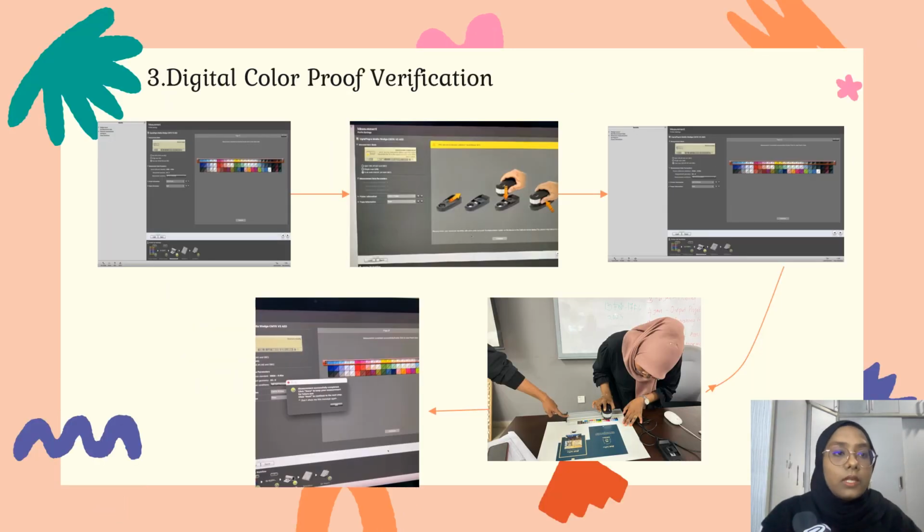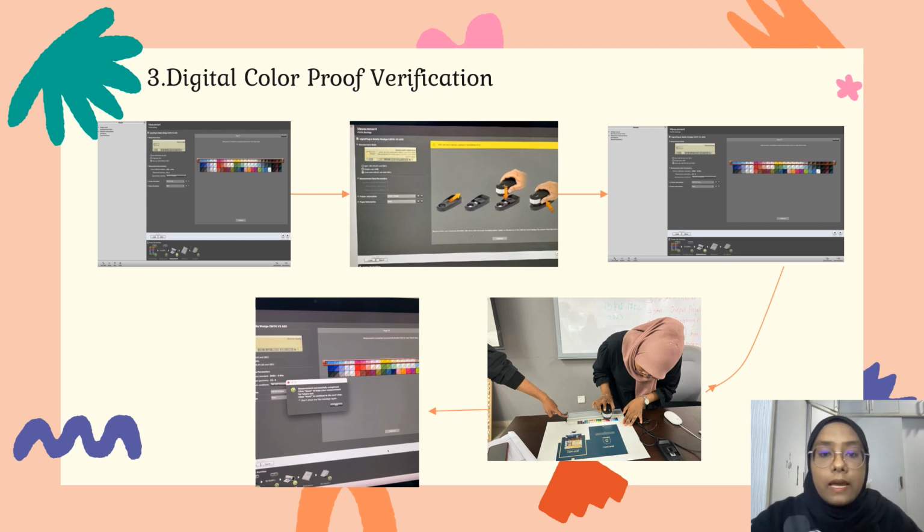The third one is digital color proof verification. For the first step, I need to install the i1 Profiler software and the spectrophotometer device on the monitor. Secondly, I need to ensure that all the devices are already connected to the monitor before starting to calibrate the device. Thirdly, make sure that the mode of the device is CMYK and using Fogra 39.